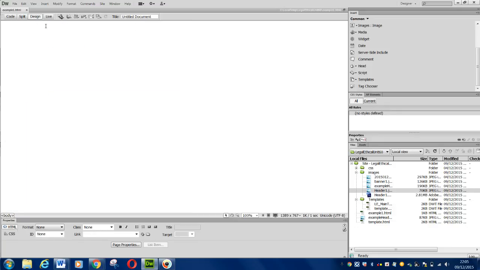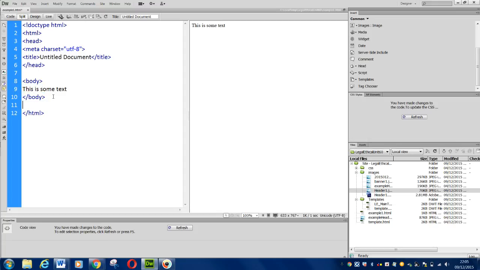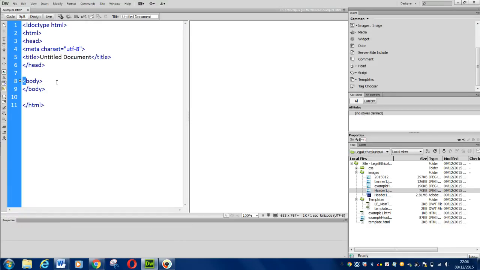And if I was just to go back to design view and type in, this is some text, then go back to split view, you will notice that it appears between the body tags here and here. Okay, let's put a line return in there, separate that out. So we will be creating our document structure in there. So a tag essentially is a keyword encompassed or encased between angle brackets. So that's encapsulated.